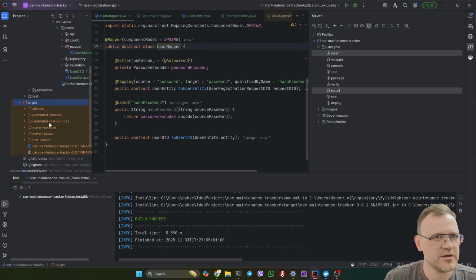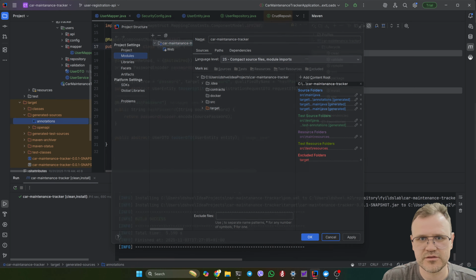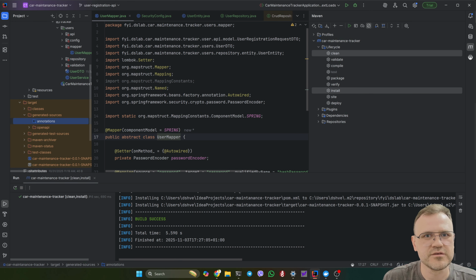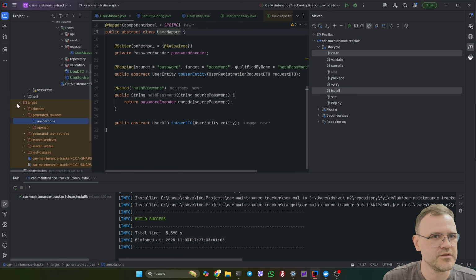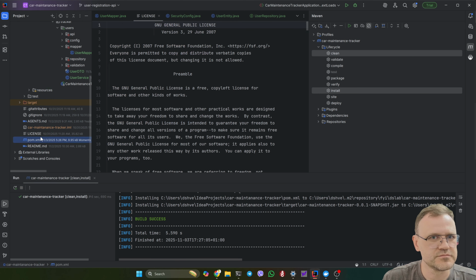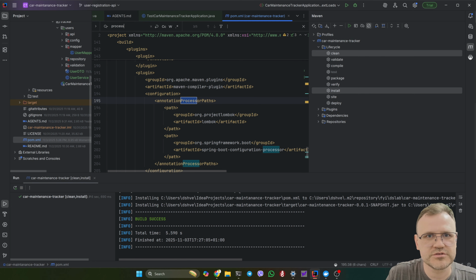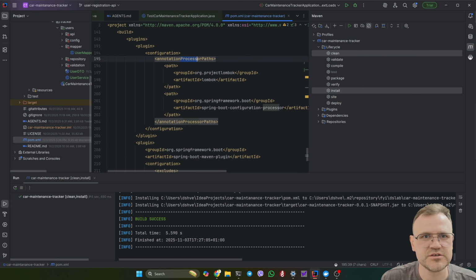What? There is nothing. This is the Mapstruct. I think I forgot something. What is the processor? These are the processors.